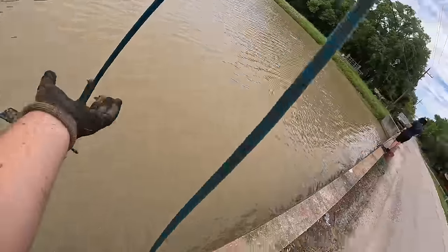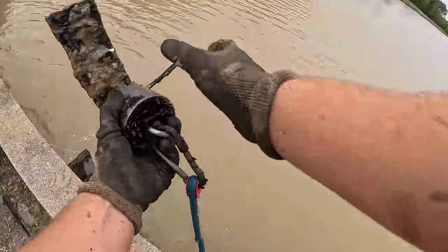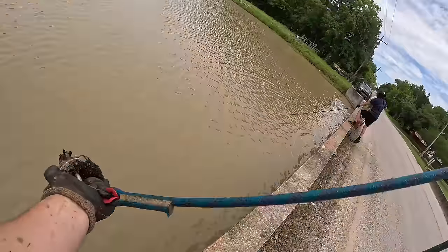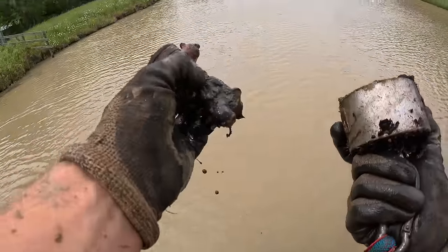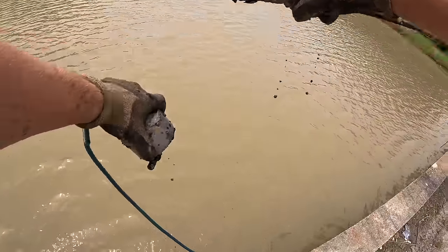Here we go. I got something on my first throw here. We got a bunch of metal again. At least it's not as windy here. I got a spark plug - cool, we'll take that. What do we got here? It's like some sort of weird valve. Got a weird valve. I got something - lots of metal. I don't even know what this is. That thing looks like a spear.